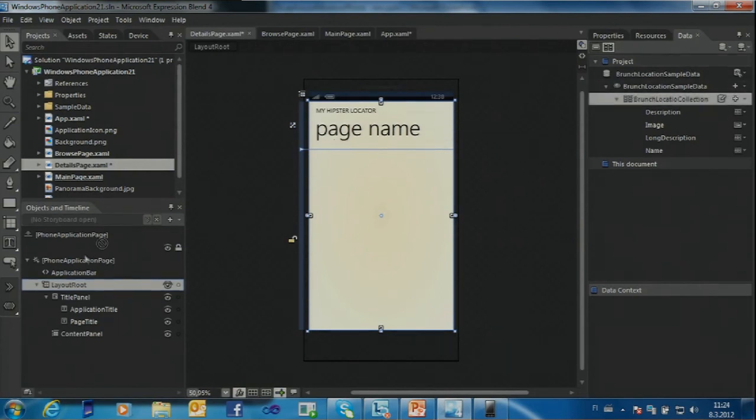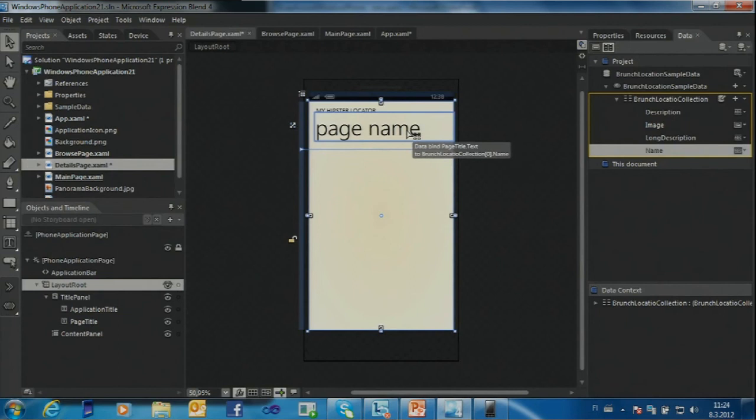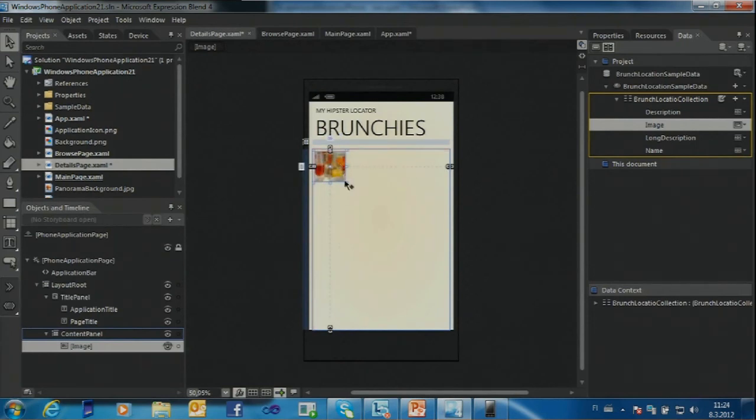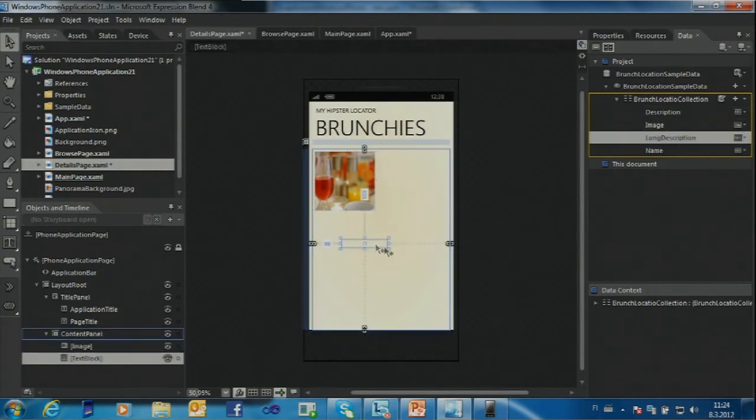So we're going to say, for example, that the name will be bound over here when we get branches. The image goes over here. The image is this big. And then we're going to put the long description.